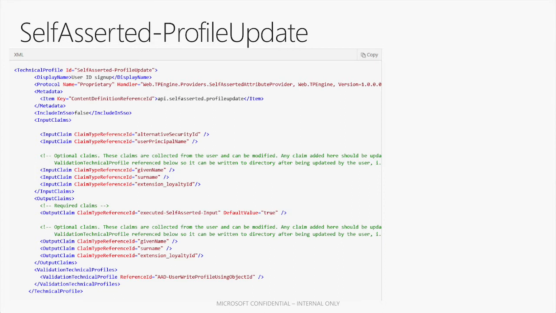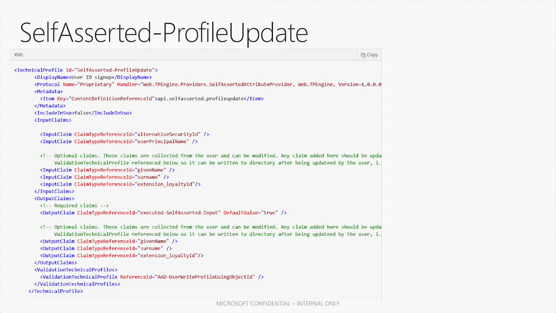Another example could be that when the user account is being created, you want to make sure that that user ID is not taken, especially if it's a username-based account. Even phone numbers are sometimes recycled, because a lot of people disconnect and those phone numbers get reassigned. So you might want to check whether any of these attributes exist in the directory or not. That is also accomplished using a validation technical profile.